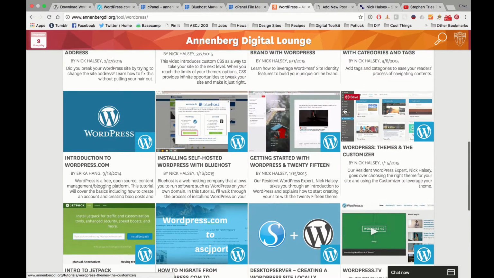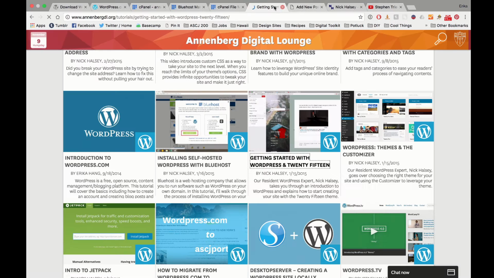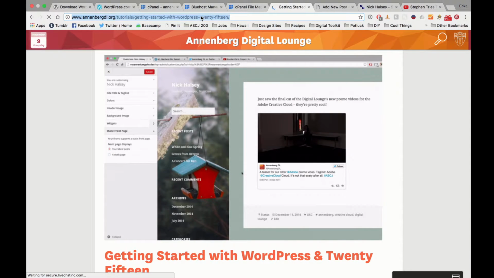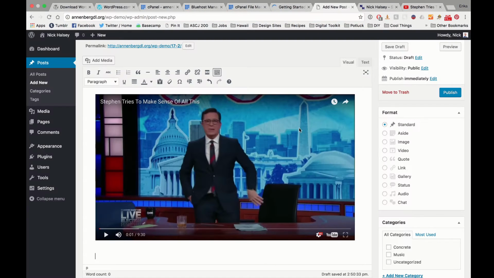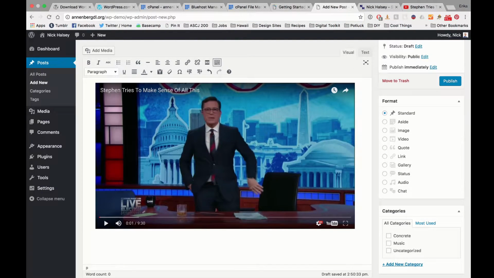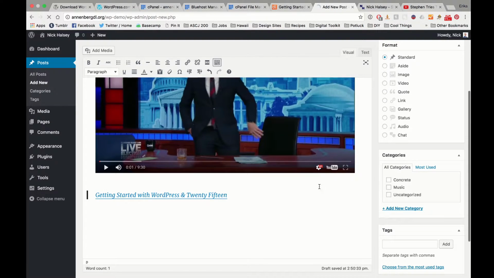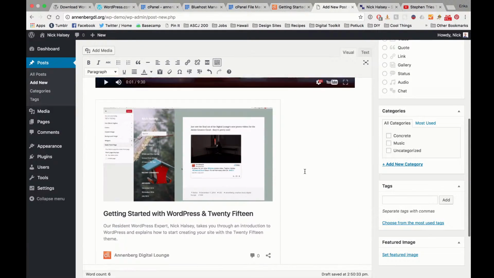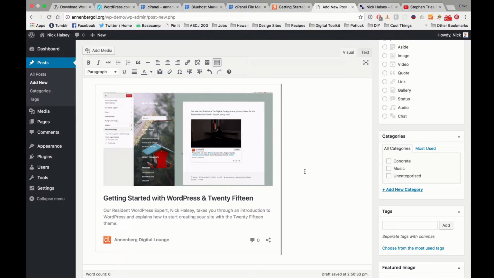So if I'm looking at this tutorial on the DL site, if it ever loads, I can actually, oh, nope, that's not what I wanted. Here we go. Theoretically, you can copy this URL, paste it on its own line, and it will actually embed the featured image, the post title, the excerpt of the post. It'll show you what site it came from, show the icon for that site. So that can also be kind of a handy thing, and you can also do this for pages within your own site.